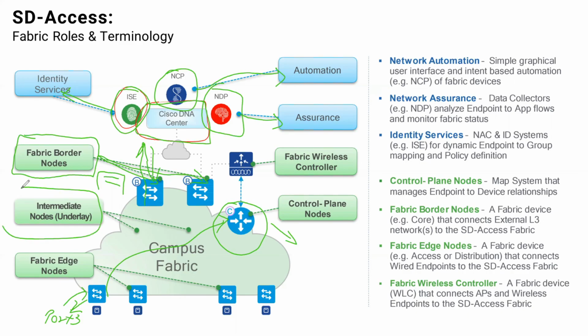The intermediate nodes, these are just for the internet networking. If you have a large scale SD-Access network, and the border node doesn't have that many ports, we connect it to the kind of distribution nodes, you can say. Remember, the distribution nodes in the traditional network play some role in these things. These intermediate nodes are just for connecting this. That's it. Nothing else.